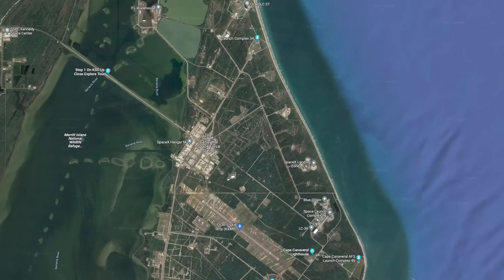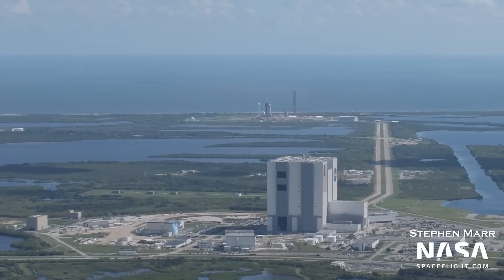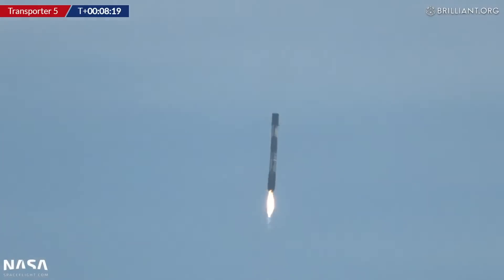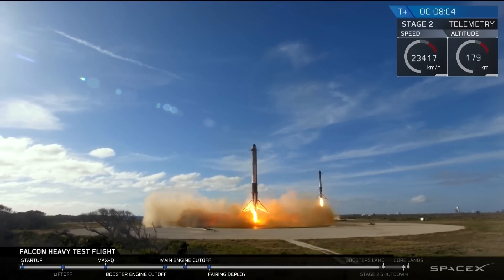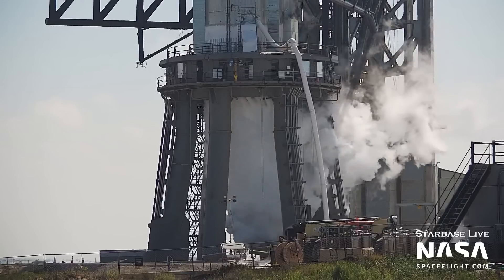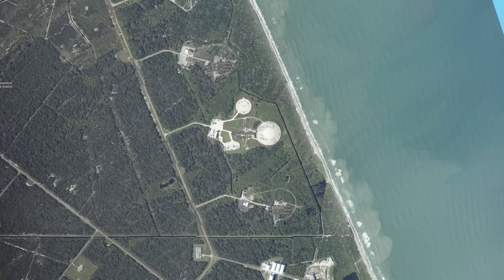The next potential location for the third tower — the second at the Cape — is SpaceX's LZ-1 and 2. It's possible that in order to protect historic pad 39A, SpaceX will, at least initially, launch Starship from there but land them at a dedicated tower at LZ-1. The problem is that LZ-1 and 2 are actively in use for RTLS landings of Falcon 9 first stage boosters — around four RTLS landings in the next few months, including at least one Falcon Heavy with the iconic dual side booster RTLS on the classified USSF-44 mission. As we've seen in Boca Chica, it can be tricky to build out a site while actively using it. Despite that, I still think a dedicated catch tower at LZ-1 and 2 makes sense — it could very well be the location of the next Mechazilla.